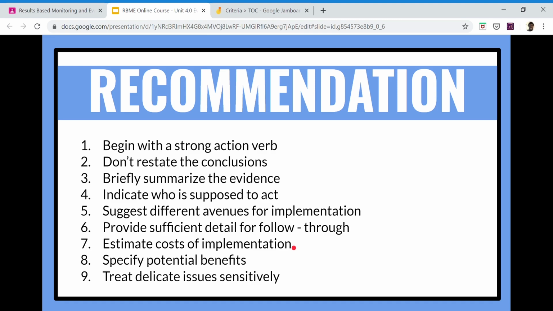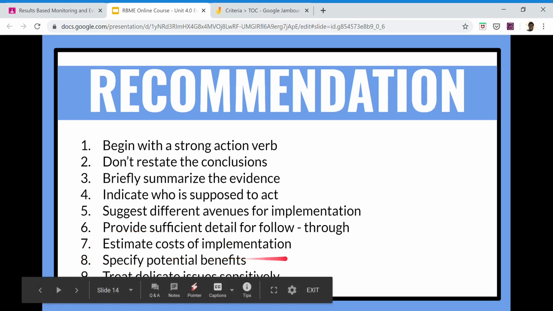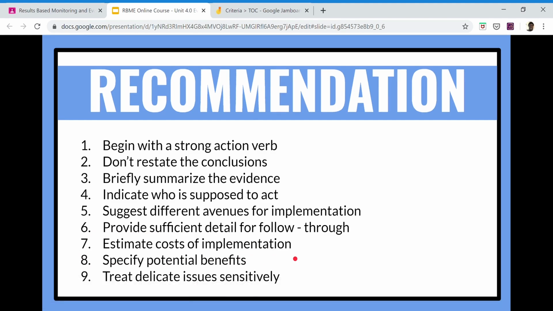This is also one thing we miss out on in our recommendations. What can the policymaker do currently at the moment with the resources they have? What can they do in the medium term, and what should they leave for the long term? It's very, very important. Also, specify what's in it for the policymaker if he or she implements, or if the institution decides to go ahead and do that. It's important for them to understand the cost benefits, or the effectiveness of doing the implementation.